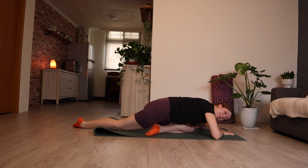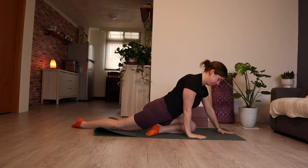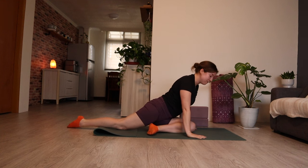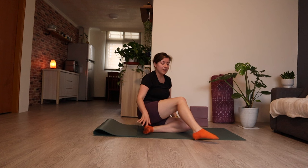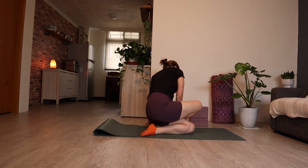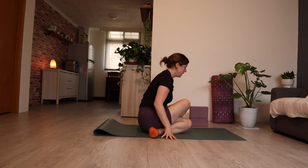You can make your way back up now. This time come to sit on your left hip. Either straighten out this left leg first for half shoelace, and then bring your right leg all the way across so your right foot is beside your left hip.